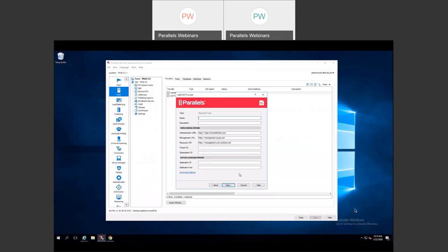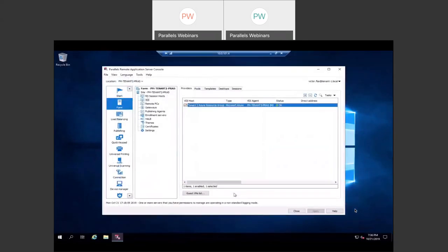What I want to do is switch over to a different environment where I've already got the Azure hypervisor configured for us. Okay, so this environment already has the integration with the Azure hypervisor completed. Everything we're doing, by the way, is in this knowledge base article that you can follow along with. In this farm, I've got a tenant, and I've joined it to the hypervisor up here using Azure.